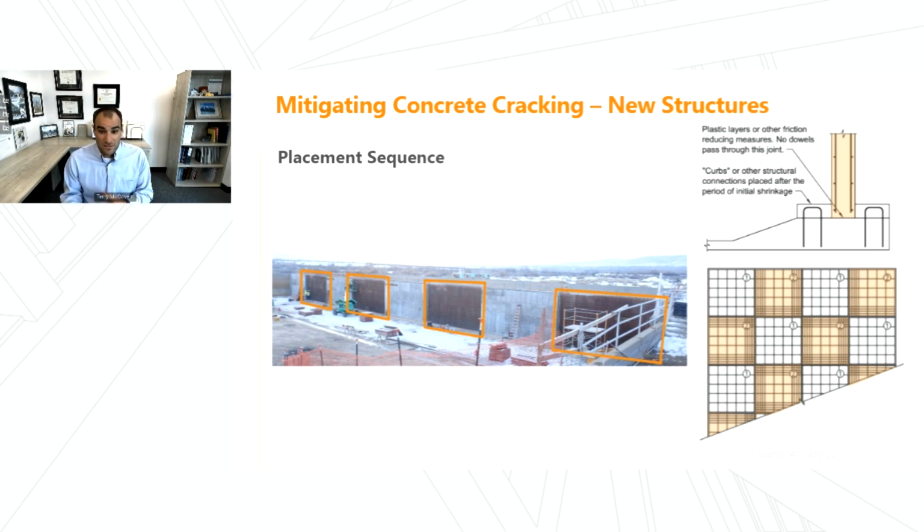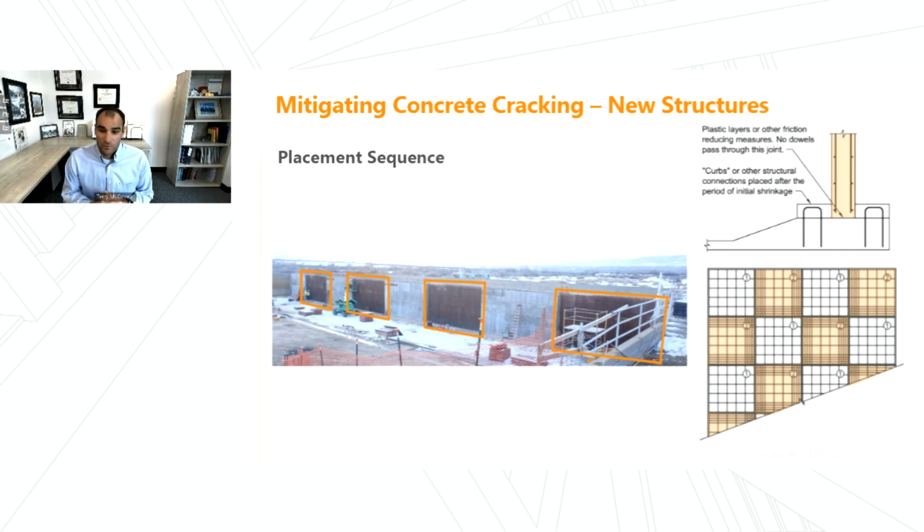The other aspect is that we need to be careful when we're introducing additional joints and additional pours, because we still have that potential for restraint. And so the bottom right figure highlights an example of a slab. When that slab's placed, the second placement around the perimeter of it, where it's abutting the first placements, ends up experiencing more restraint because of the dowels connecting. And so we want to make sure that we've accounted for that with the little black lines you see in that figure. Those are reinforcing.